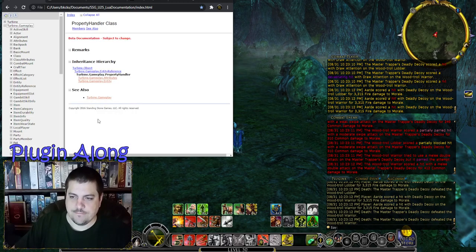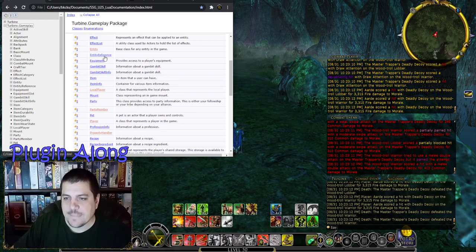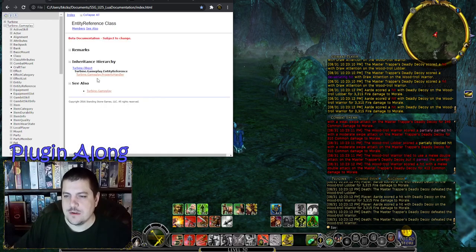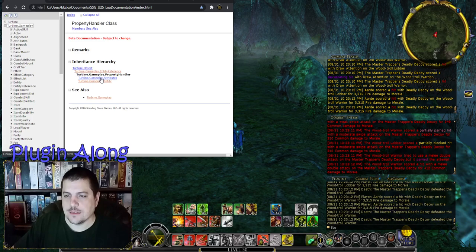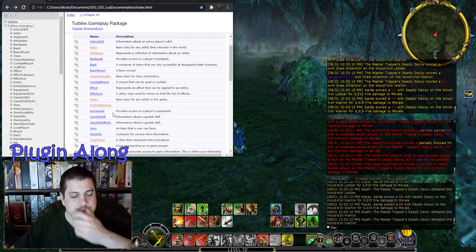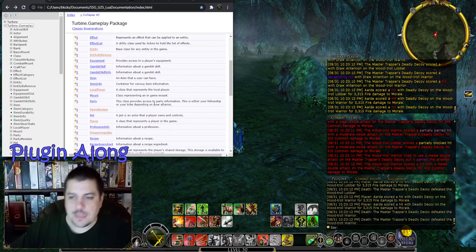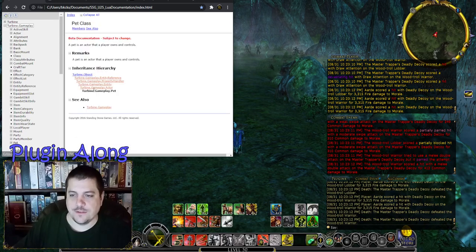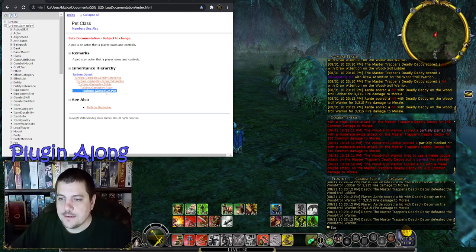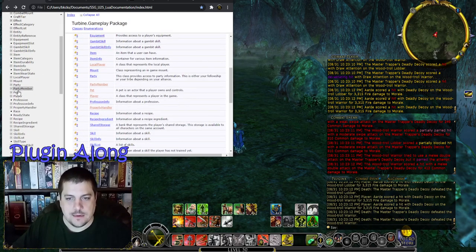Property handler? Entity reference? No, that's interesting. Get pet, get master out. Oh, that's an interesting idea. All right, a pet is an actor that a player owns and controls. I like it.